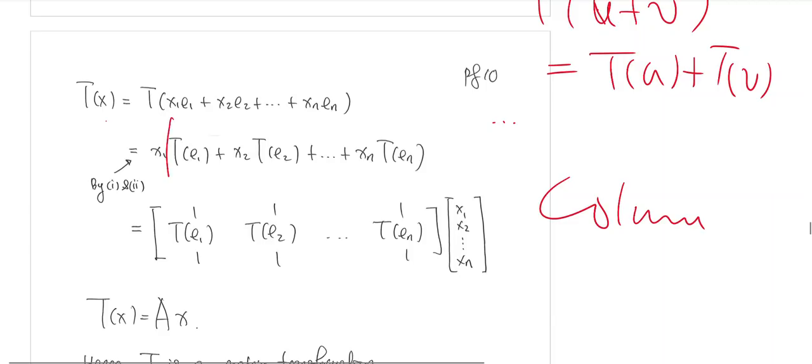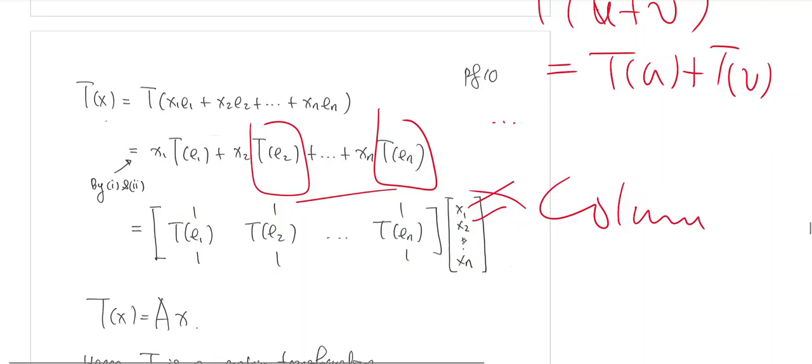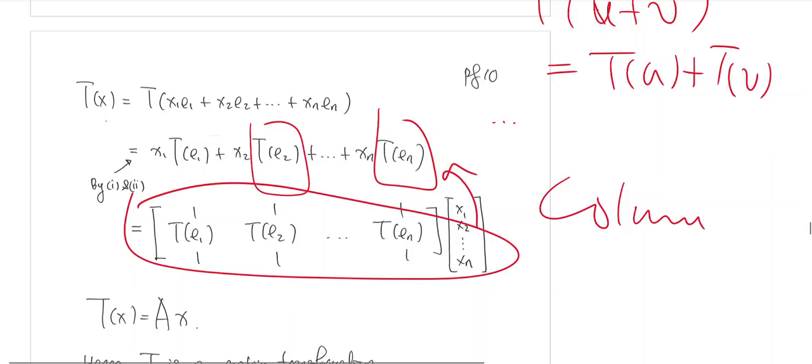So this is actually a column vector, a column vector, a column vector. If you put the column vectors right here and multiply with this number, x1 number, x2 number, x3 number, what does this multiplication give you? It gives you this.